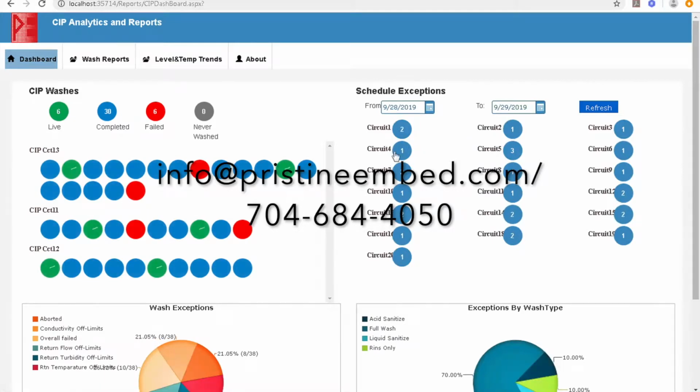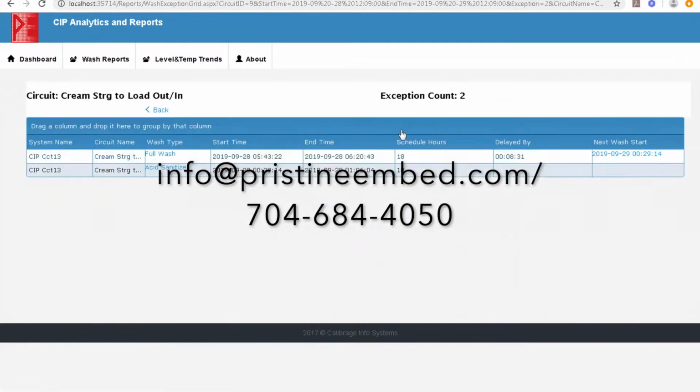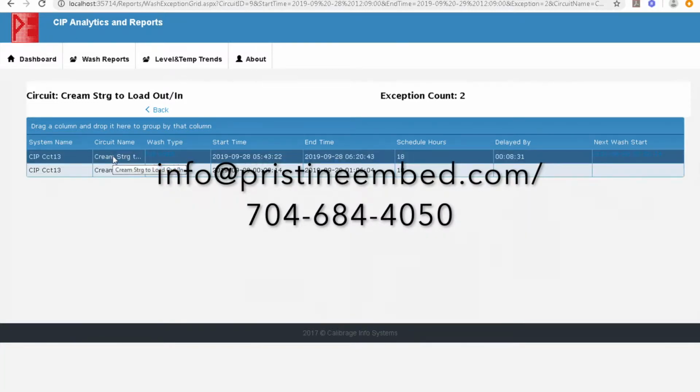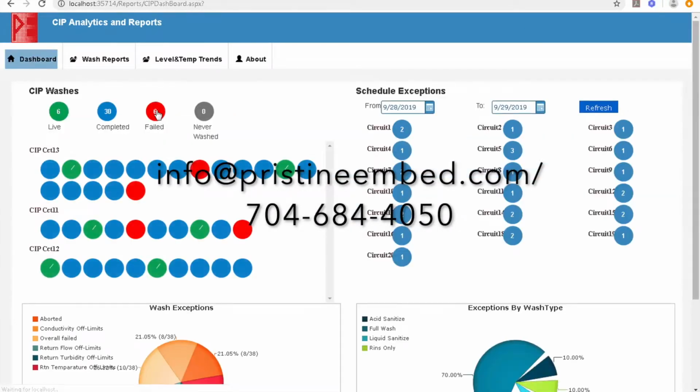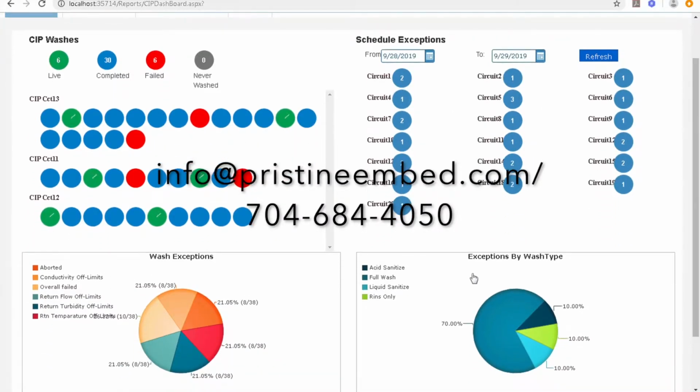Same way you can do here on circuit cream stream to load out, that has violated twice. Now you can go further and see the wash exceptions by wash type.